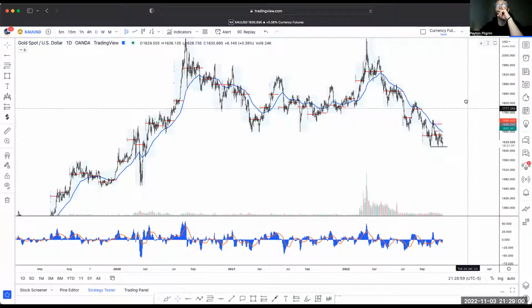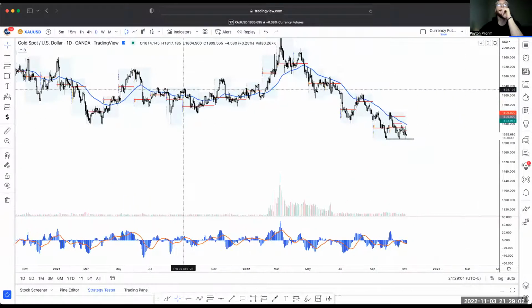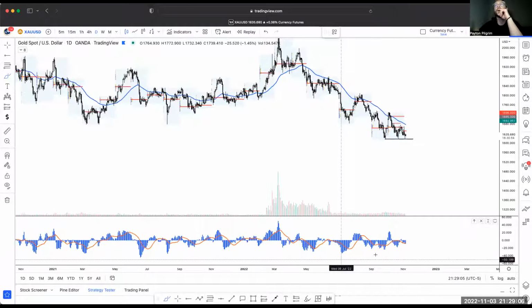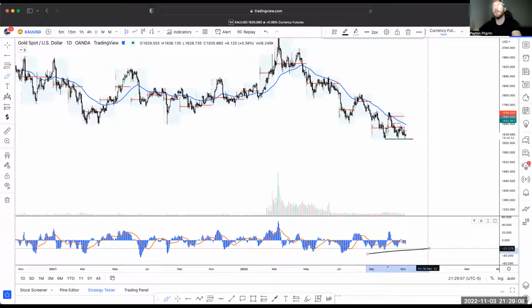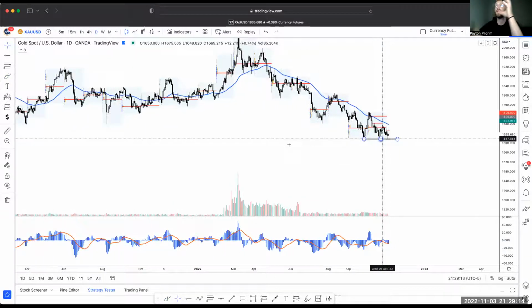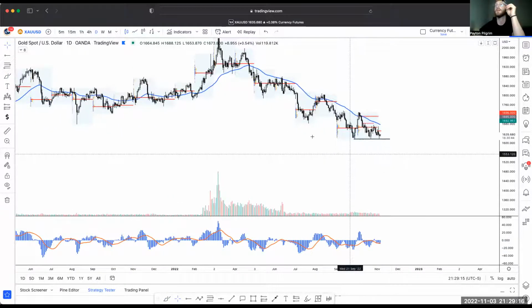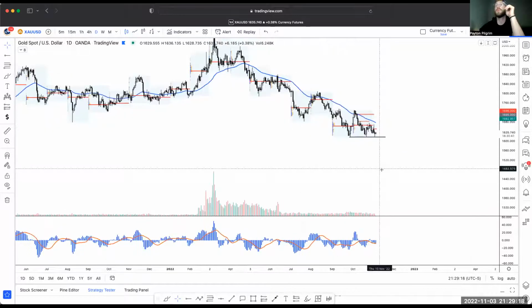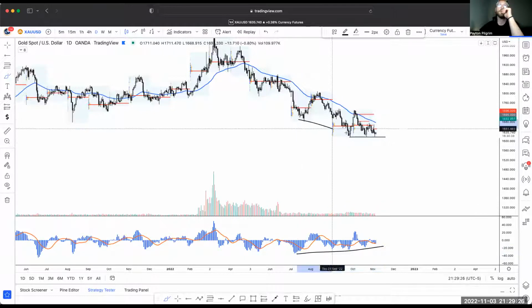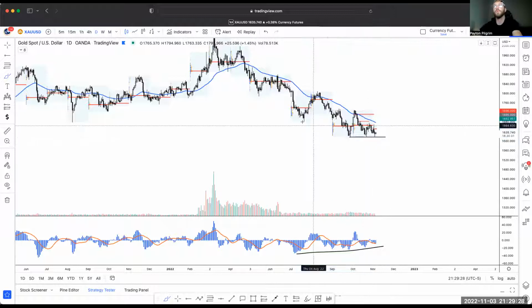Oh, shit. I don't know. It's got my little signature. On the daily, 3 waves, but it's not how I love it. It's like a flat 3 wave instead of a big 3 wave. Well, technically, it kind of has been diverging since right here, but we're probably going to get just one more pump down.